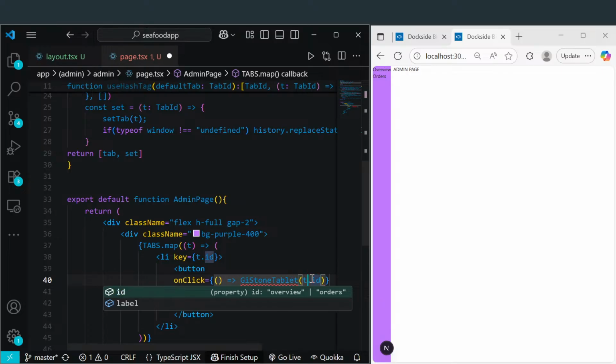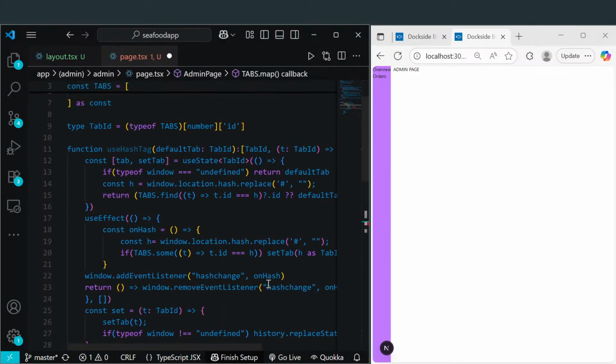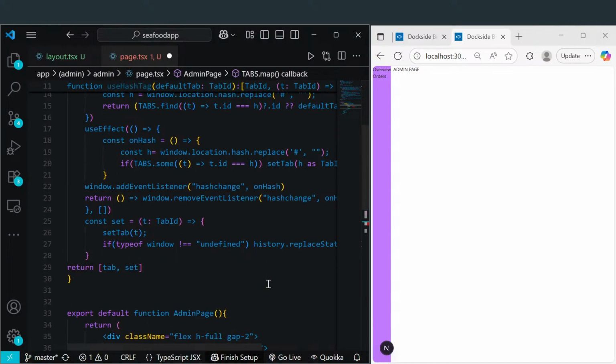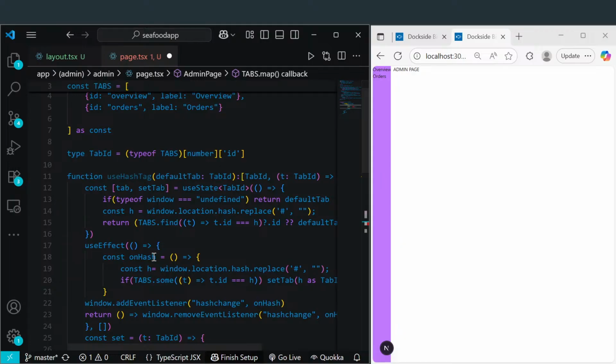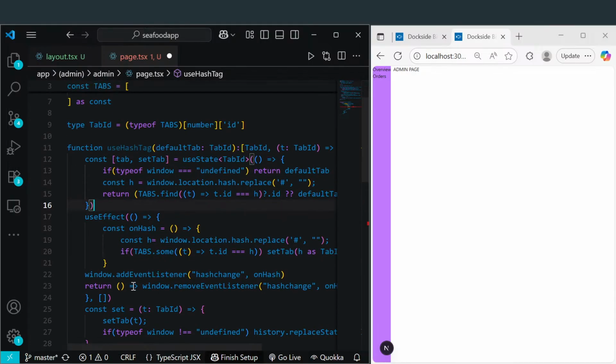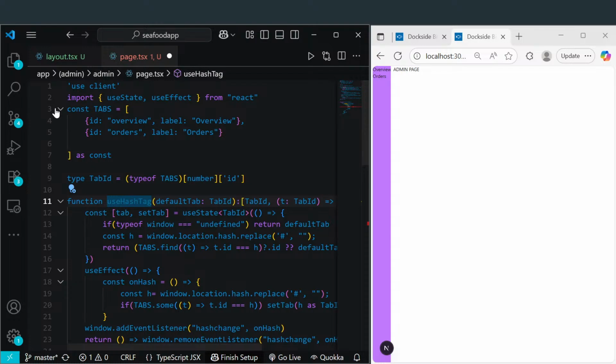Tab.id. Let me move this function. I'll probably have to put that inside of this, of course. Let's do that now.